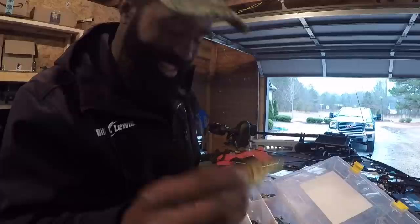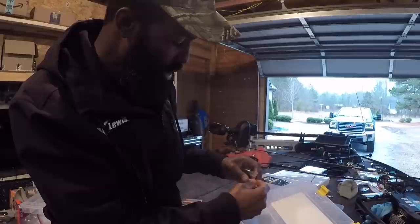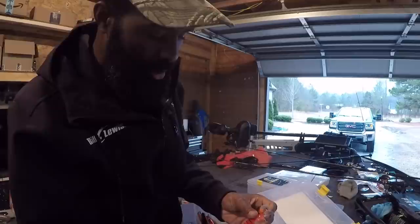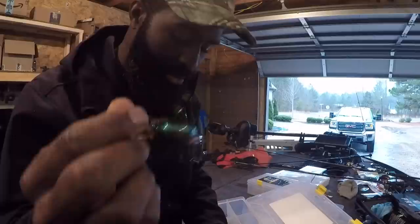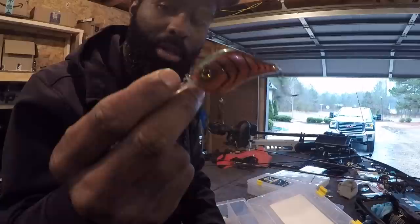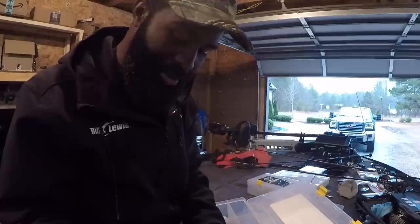But one that I'm super excited about, and that you're going to see on Straight Up Fishing very soon, is the new MR6 from Bill Lewis. Myself, Mark Daniels, had a lot of influence on this particular crankbait. We kind of molded it from a couple different crankbaits that we've used in the past that we liked, but also put our own flair on it and some things that we wanted to change to make it perform a little bit better. This is the new MR6 from Bill Lewis. MR6 standing for 6-foot diving crankbait. Dude, this thing is legit. You're going to see it on the next episode of Straight Up Fishing. It is everything that I wanted it to be.